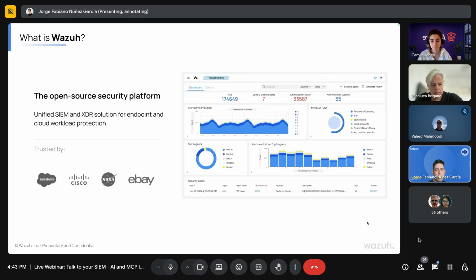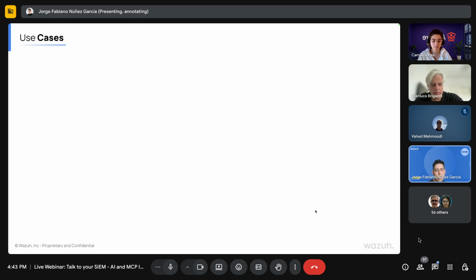To give you some quick context before jumping into the demo, let me briefly explain what Wazuh is used for in practice. We group the main use cases into 4 areas. First, we have endpoint security. The platform can check system and application configurations against security baselines, detect signs of malware activity on endpoints, and monitor important files for unauthorized changes using file integrity monitoring.